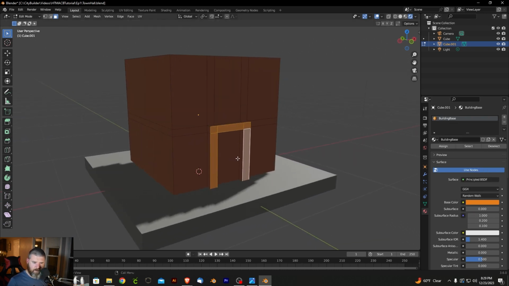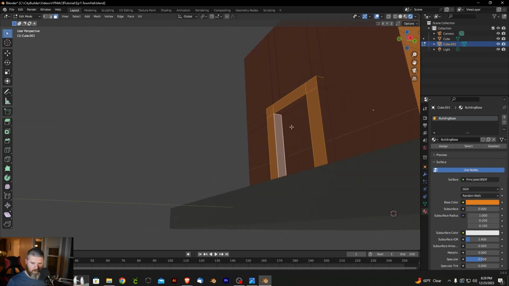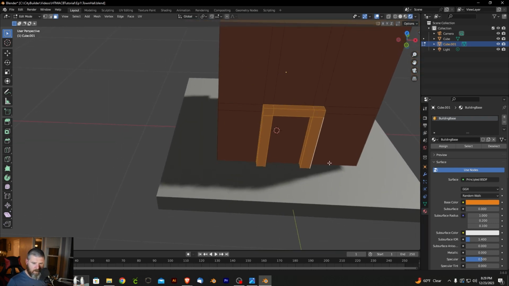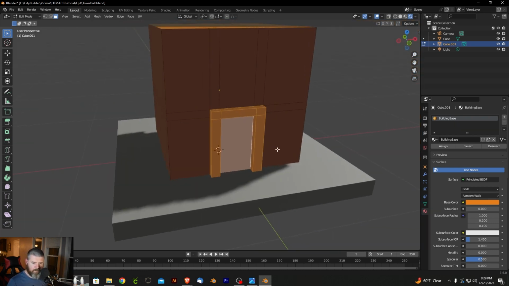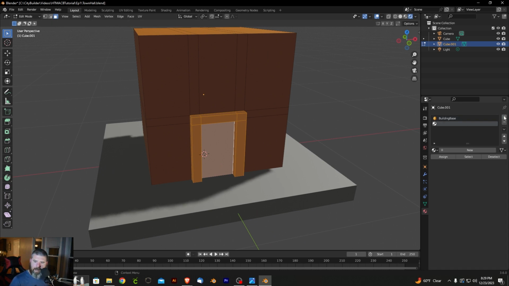Fine. And then you can select all of these faces of our door border. Yep. And then select the door itself, too. And then on the materials panel, add a material by clicking the plus button right there.